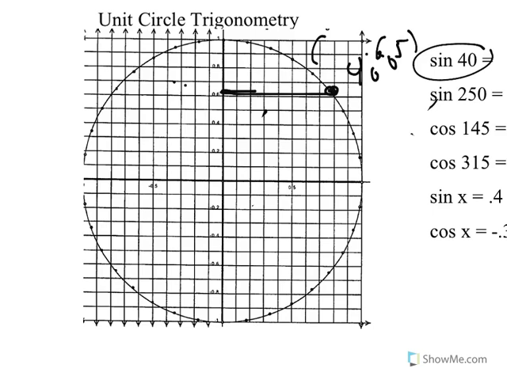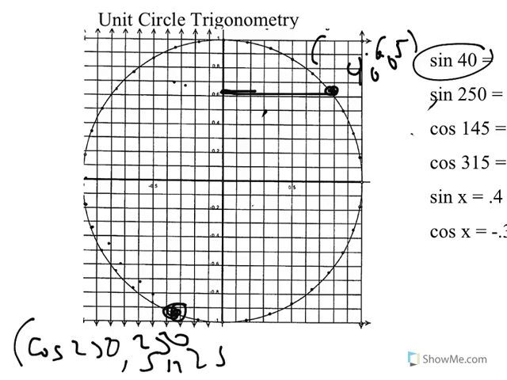Now the benefit of the unit circle is that we can go beyond 90 degrees now. So if I want to know, for instance, what sine of 250 degrees is, I go around, here's 180, 190, 200, 210, 20, 30, 40. Here's the 250 degree mark. And the coordinates of this point are going to be cosine 250, comma, sine 250. So if I want to know what sine of 250 is, it's just the y-coordinate of this point. So we can see it's down. I go this way for sine, and I see that it's about negative 0.95.